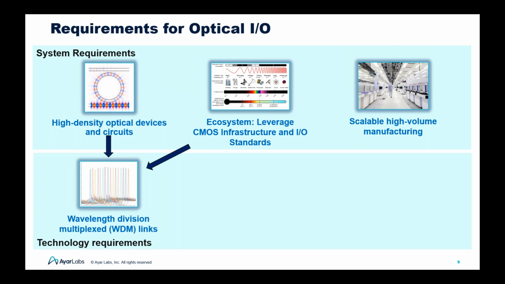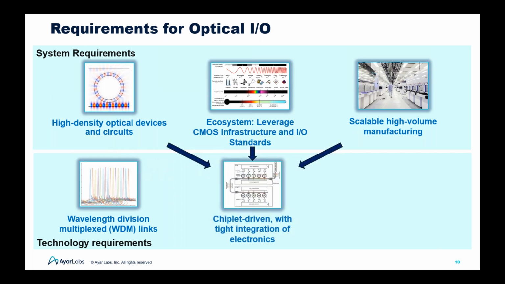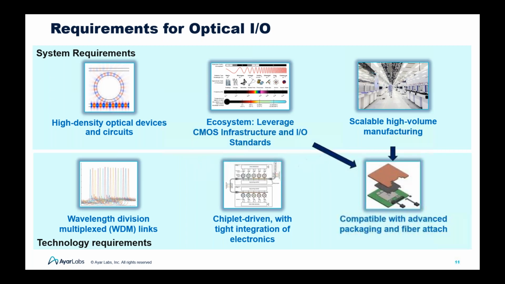If we have these three elements, then we can design some kind of laser source, which has a lot of wavelengths close to each other to enable WDM links. And with these three requirements, we can build the chiplets in the CMOS fashion and make it integrated to the other system through the chiplet ecosystem. And to make it to the product, we need to have very good high yield manufacturing and packaging for fiber attach and those kind of things.